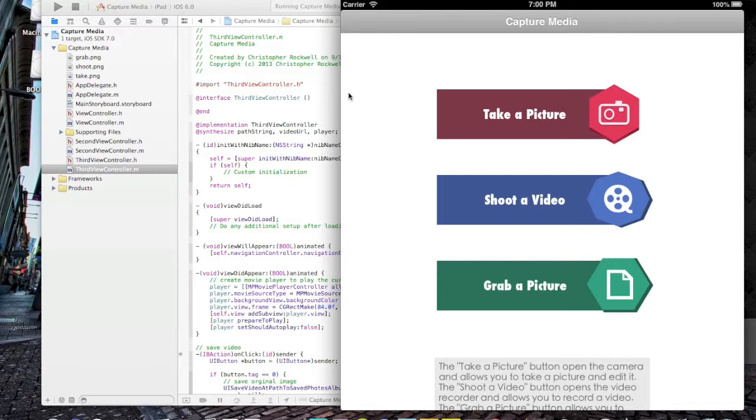This week was very exciting. Got a chance to finally get into dealing with the hardware of the iOS devices, both the iPad and the iPhone. I can definitely see the benefits. One of my favorite applications, Instagram, actually utilizes the camera, and the whole application is built around utilizing these great cameras that the manufacturers are putting in these mobile devices. So I'm definitely excited about learning the functionality of shooting a video and taking a picture, as well as going out into your camera roll or your photo albums and grabbing a picture and manipulating it.